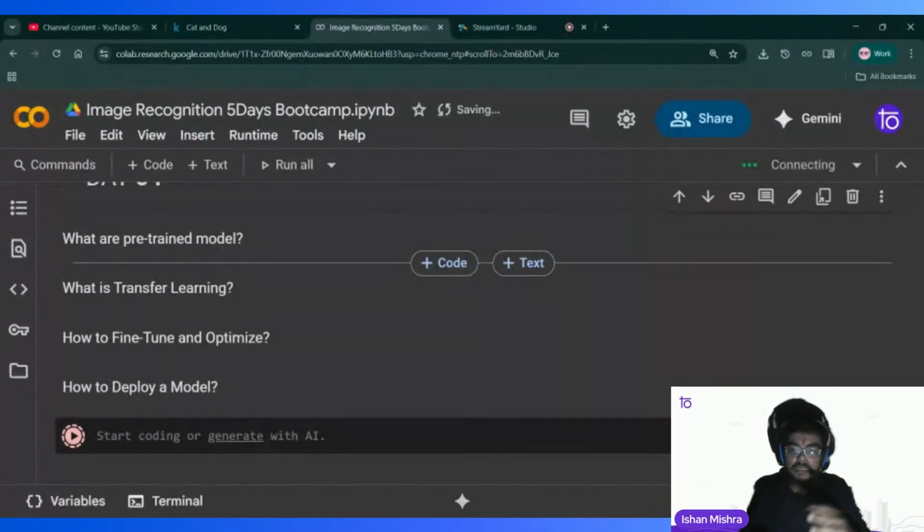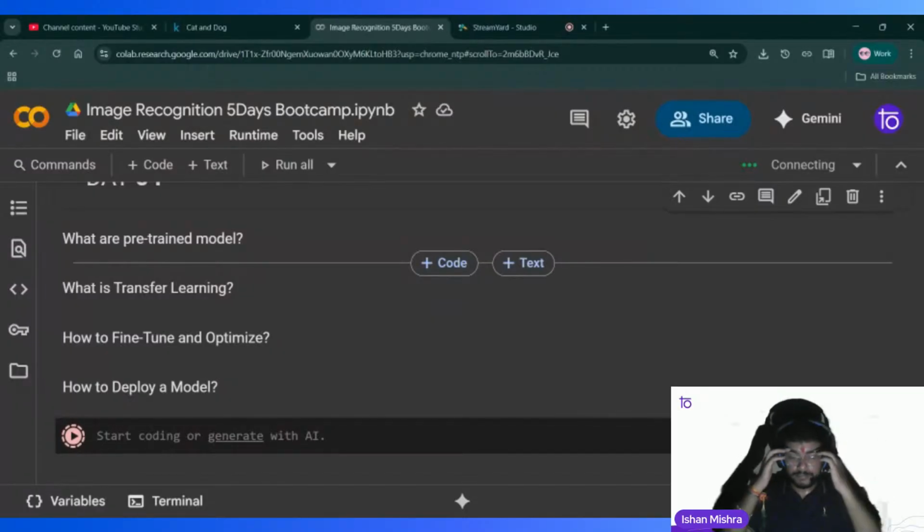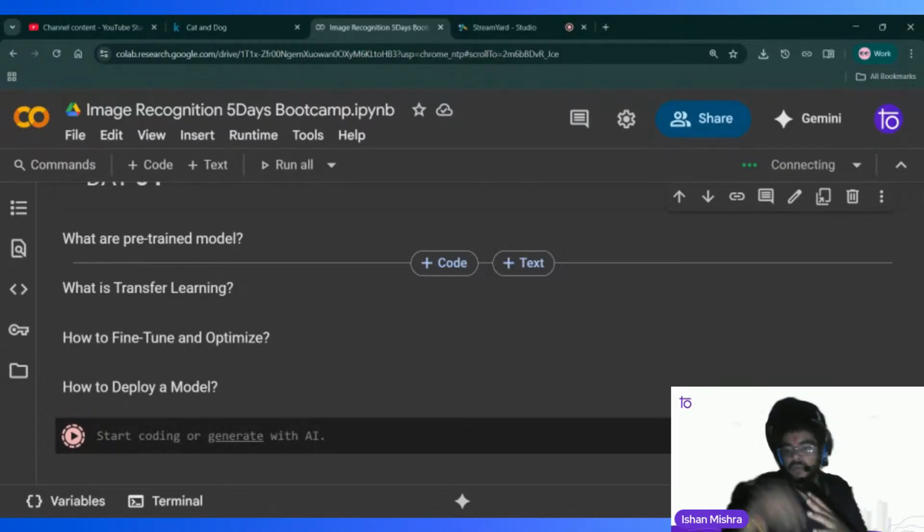So instead of starting from scratch again and again, if we have to fine tune our models, we are going to just compare with the pre-trained models and reuse the knowledge for our own task.